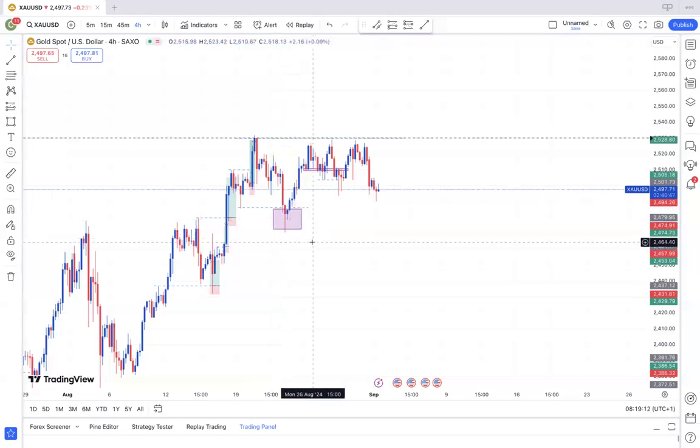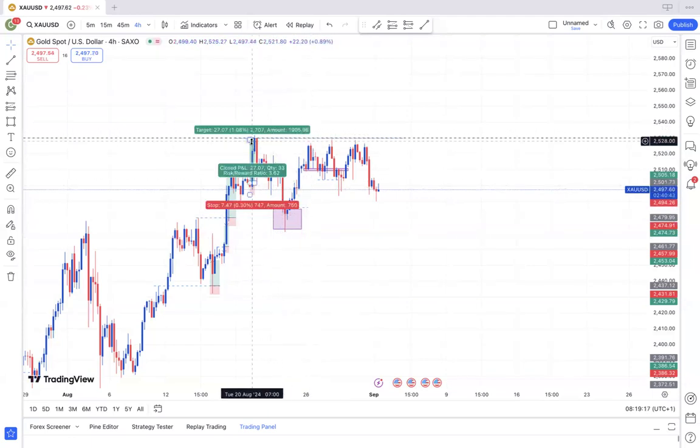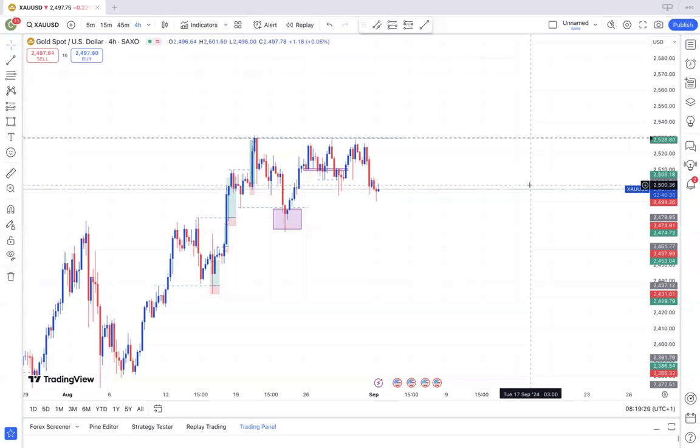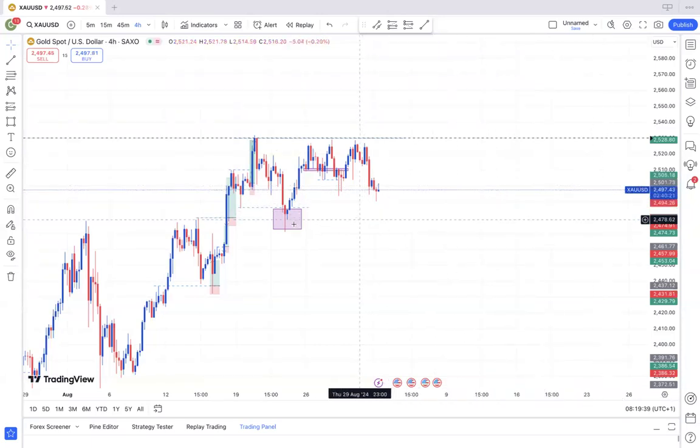But also bear in mind, this area did not break any structure above, which means gold is still left at this area. Gold has not broken past 2528.80. Now, where I would have assumed that markets can get to and react from there is here. Now, let me tell you why.